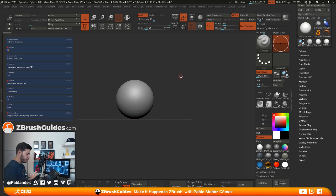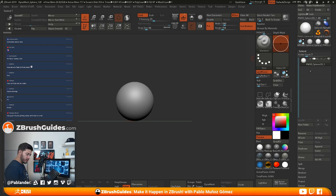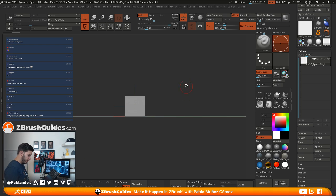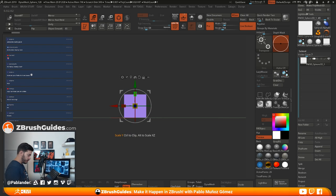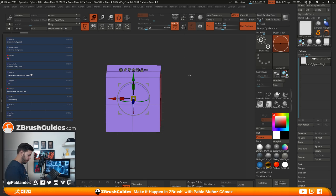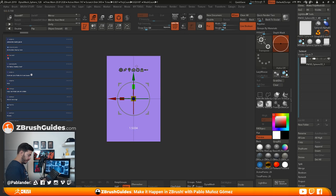I'm gonna start with the simple forms or the simple geometric shapes to block out the initial shape. So this is just a simple sphere. I'm gonna turn that into a Q-cube or quick cube. I'm gonna change the material and go into polyframe or enable polyframe. All right, so with the Gizmo 3D, this is probably the easiest way to go about it. Just gonna scale this up a bit. And I think I'm gonna turn floor off, and I'm gonna go ahead and scale this up like so.